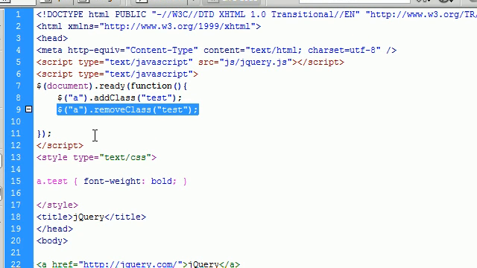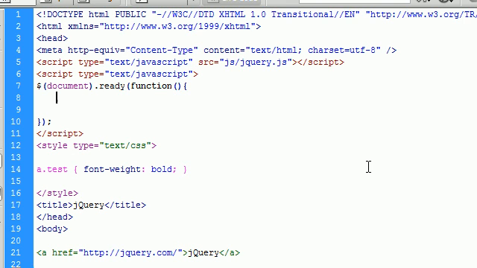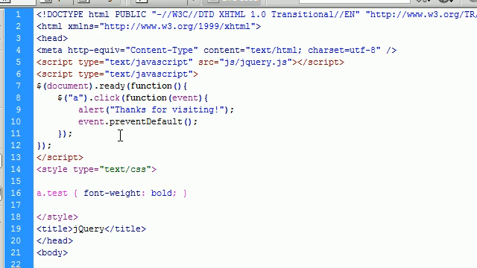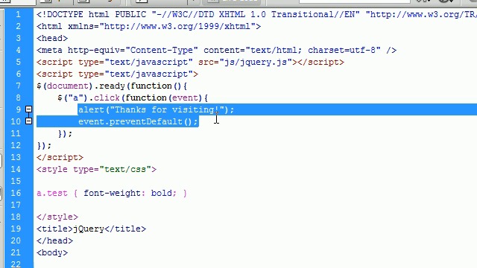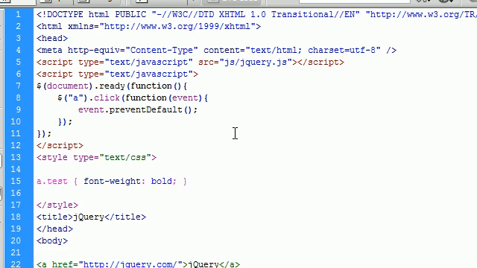The next thing I want to show you guys in this tutorial is that in jQuery there are a lot of different effects that are very easily added to the document object model using jQuery. So I'm going to get rid of what we just created there. I'm going to edit undo so we get back to the click call on the anchor. You can do the same thing if you've been following me. And I'm going to leave the event.preventDefault because what's going to happen is we're going to click on this jQuery text and make it go away by using the hide effect.